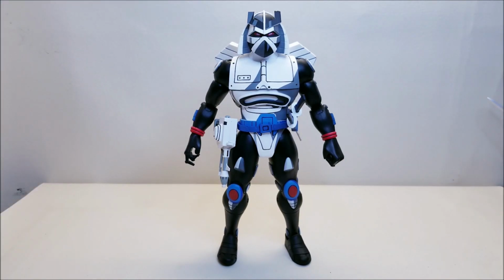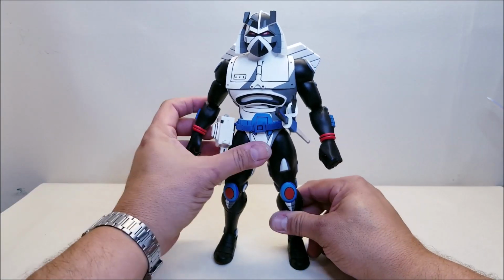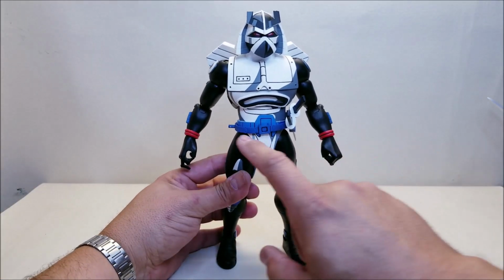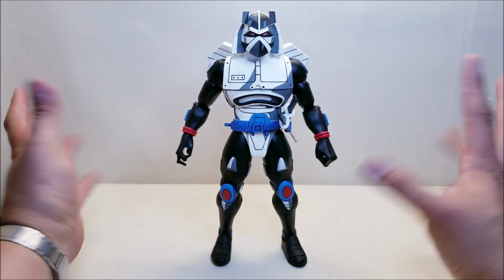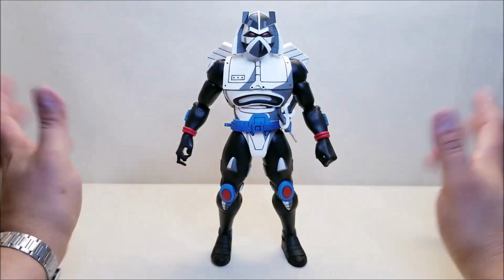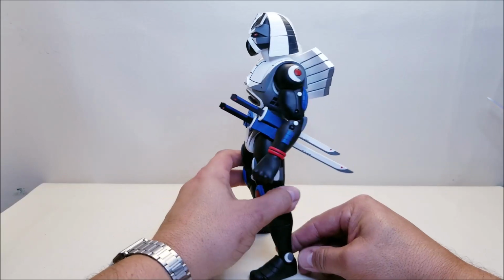But yeah, so there's Chromedome looking absolutely fantastic. The black and the white details are really, really nice, accented by all these little blues and reds right here. And then I love the way, I told you that gun was going to fall off. I love the way that they've done a little bit of cell shading on his armor as well. He was supposed to be chrome, right? So that kind of makes him look like he's shining somewhat. Love that cell shading effect that they've done with him. Going all the way around so you can see all the details.